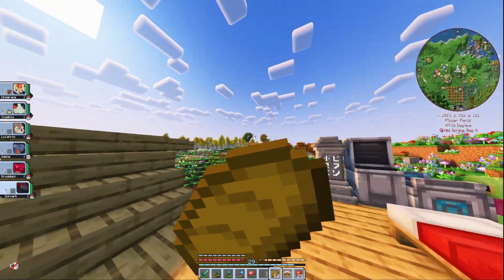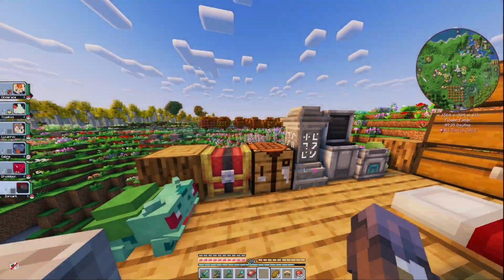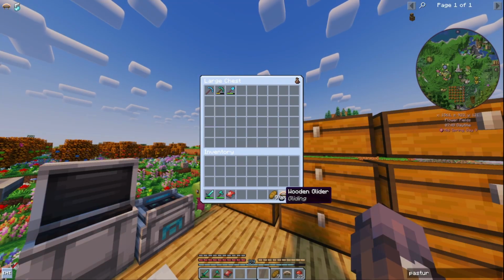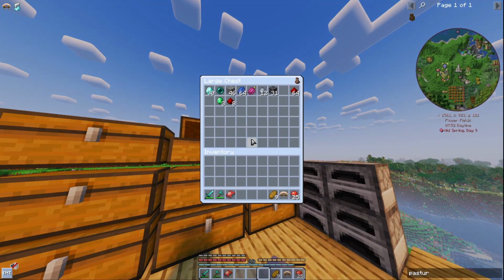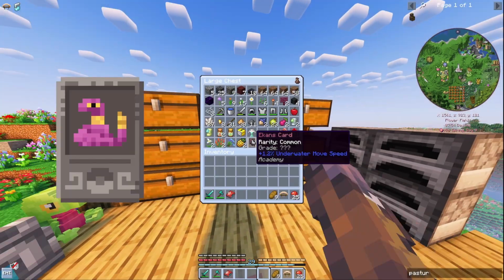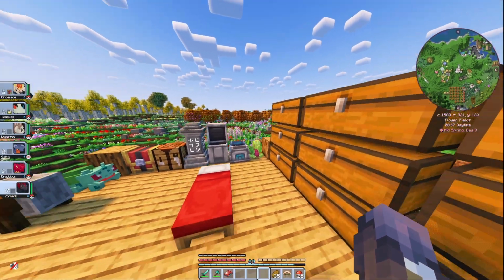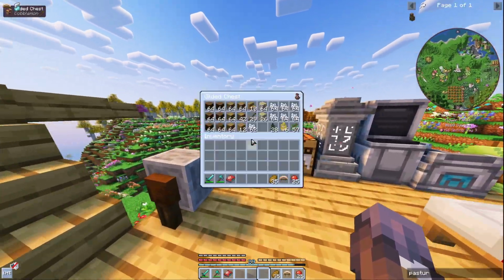But it's time to finally get building. So I'm going to put a lot of my stuff away. Pokedex in case anything interesting. Keep some Pokeballs. Wooden glider could be fun. And let me actually get some more bread. There's some. I feel like I had more than that, but whatever. Alright.